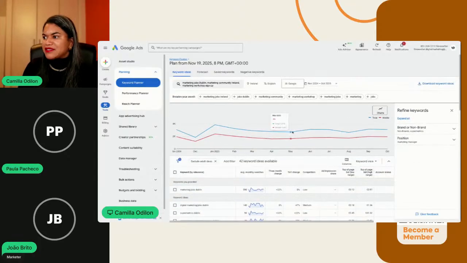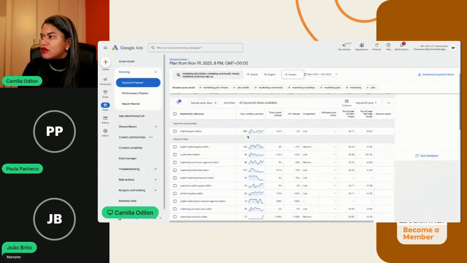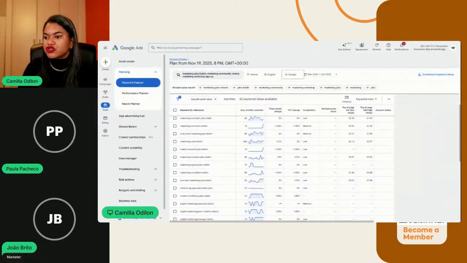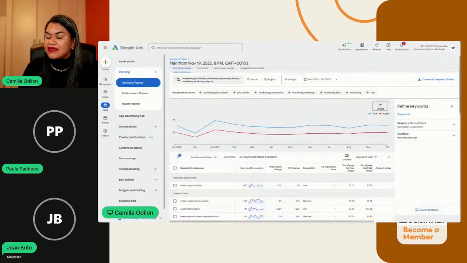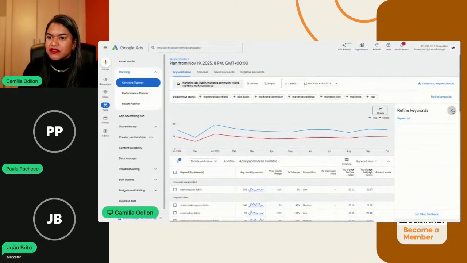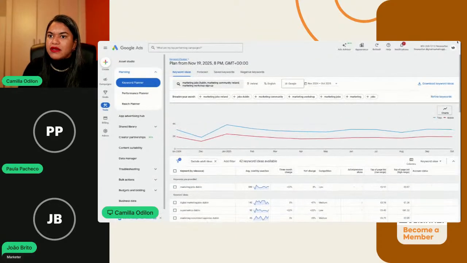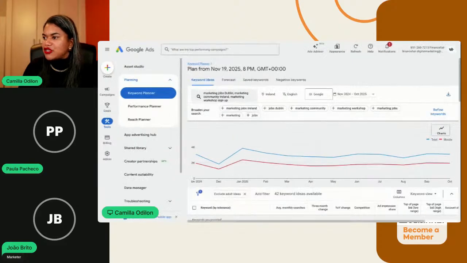Just from my mind. And then the keyword planner starts showing me a big list of keywords that is related to this. Let me make that bigger so then you can see it better. First of all, you have the keyword ideas. You're going to see other ideas that Google is giving to us.